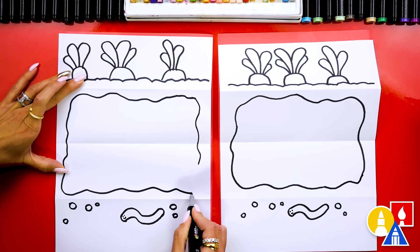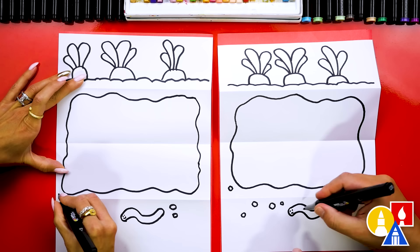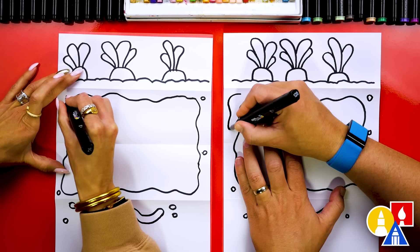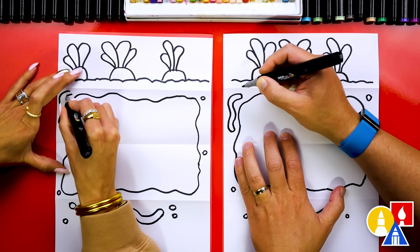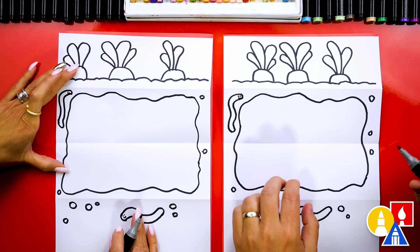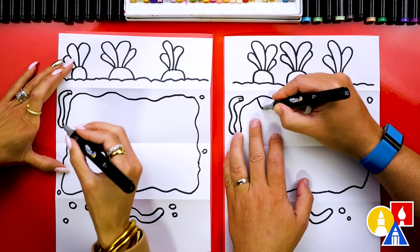Let's also add little rocks — we could add them up here as well. And I'm going to add another worm over here. You could add more worms. Now let's add the carrots — the bottom of the carrots. We're going to imagine this line going through the ground and then popping out underneath or inside of the tunnel. We want these outside lines to line up with the top part. Maybe this one comes down a little further since it's in the ground further too.